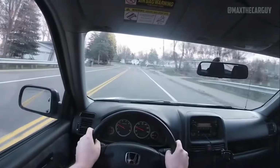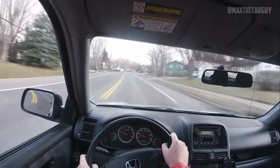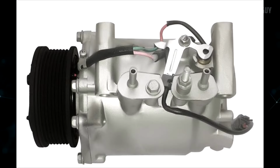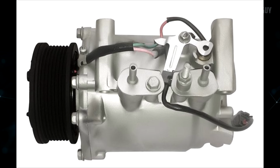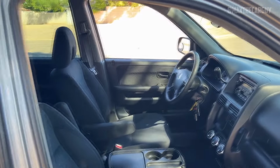At certain speeds, vibration from a worn-out U-joint or center support bearing for the drive shaft may be audible. Either component may be replaced independently. A shop can fix it for $220 to $460. A compressor of an air conditioner may malfunction internally, releasing metal particles that could contaminate the entire AC system. Some system components can be flushed, while others need to be replaced. The cost of the repair is high, at least $800 to $900.